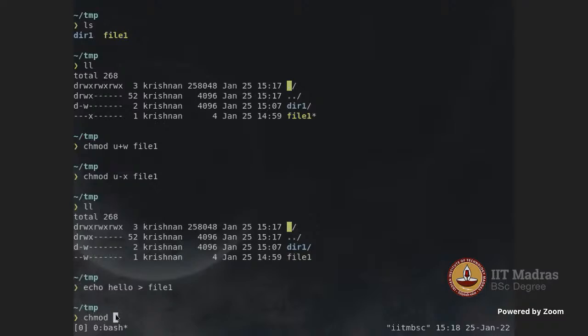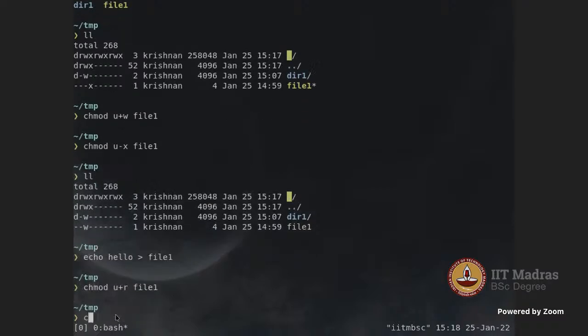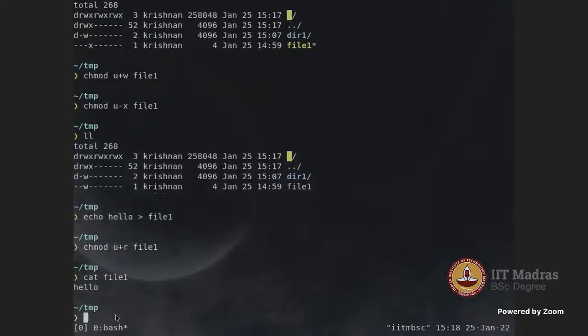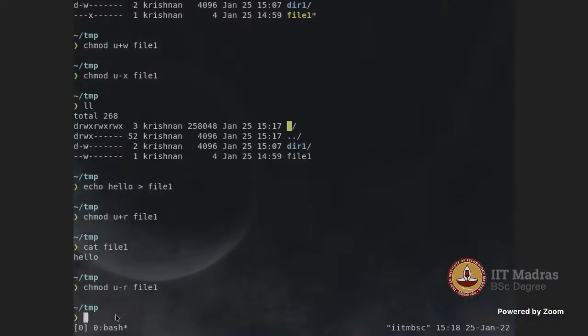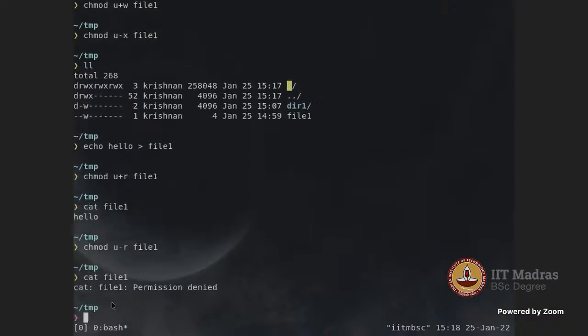Now I give myself read permission. Now I can read the file. So the permissions with respect to file and directory work in different ways.